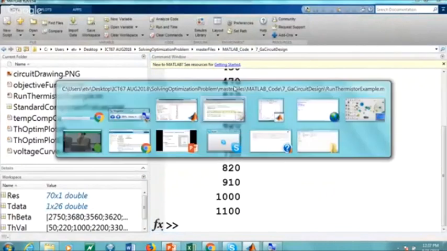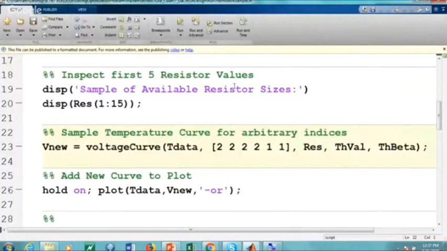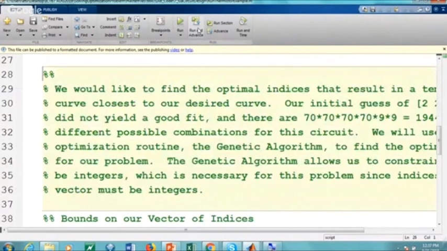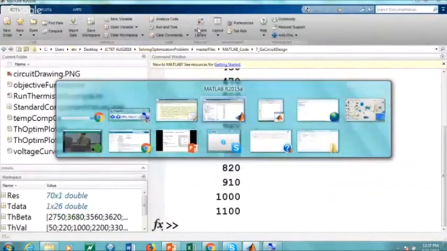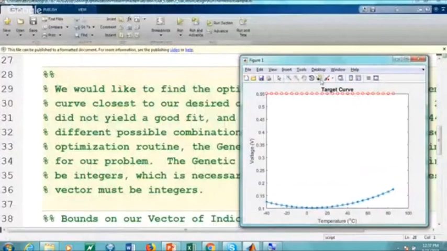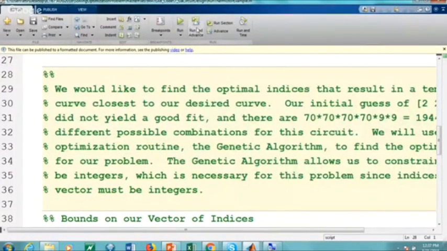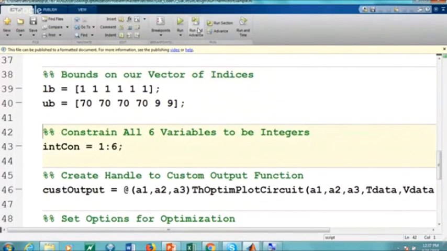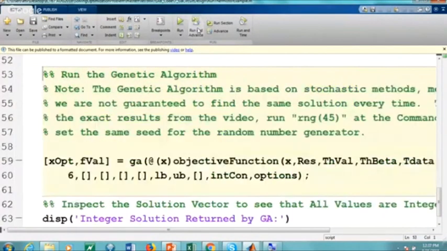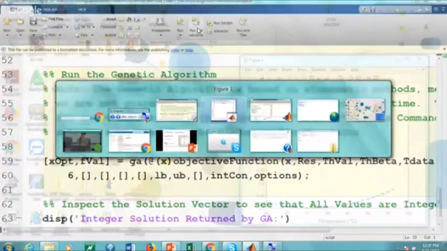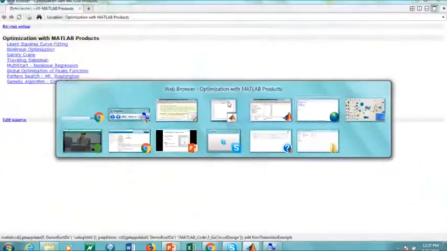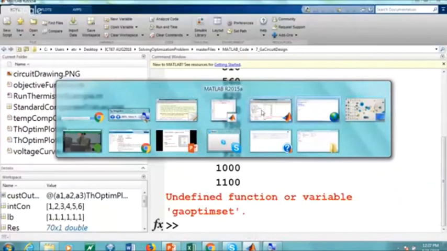Okay, here it is showing that. Let's create a new data. Okay, target values here. Run bounds. We have defined this. Let me run that. It again uses the one function which is not there.